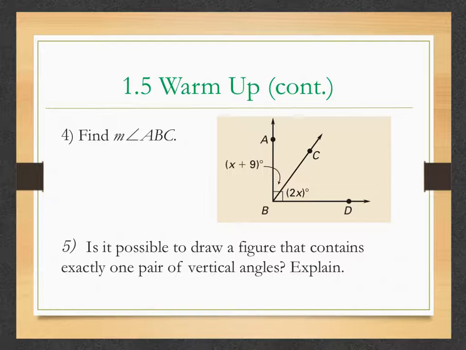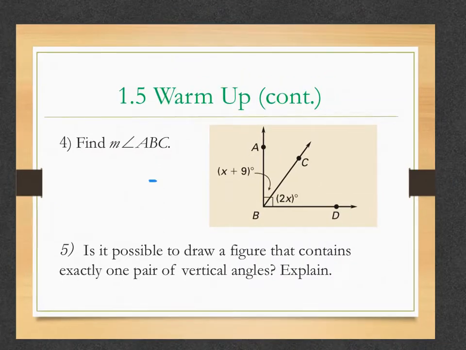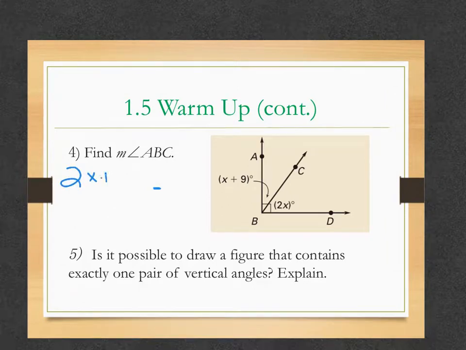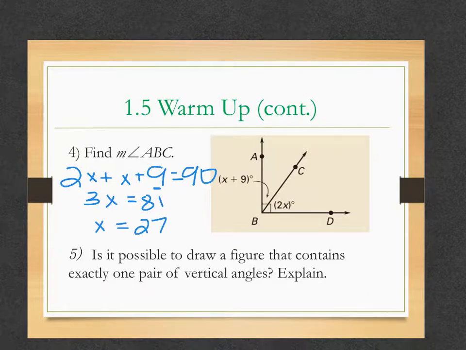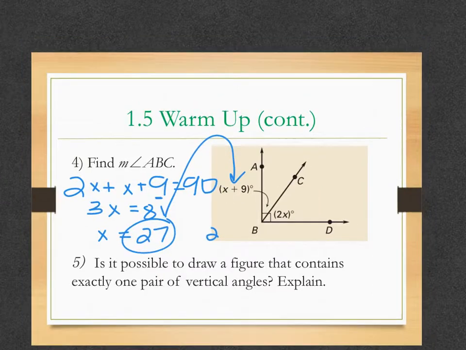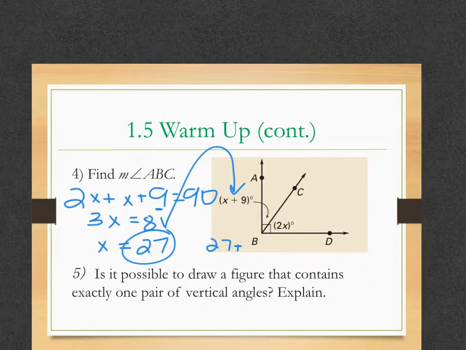Okay. Number 4. Now what's that diagram of? Right angle. So if it's a right angle, what's true about the sum of those two? 90 degrees. 2x plus x plus 9 equals 90. And I get 3x equals 81. x equals 27. And it wants ABC. So I'm going to take that 27, plug it back in here. 27 plus 9. I feel like these are the same as yesterday's examples. Am I losing my mind? I feel like they're the same numbers.